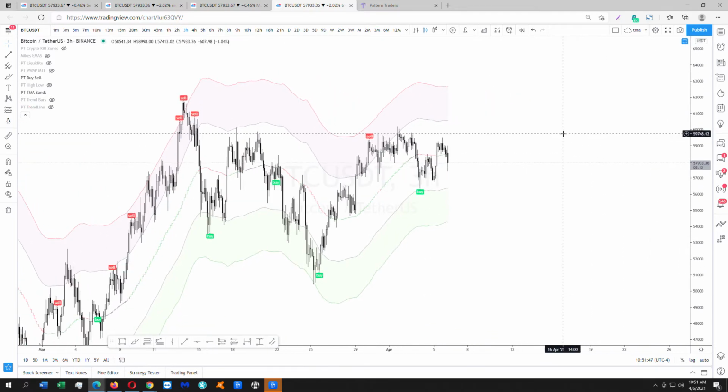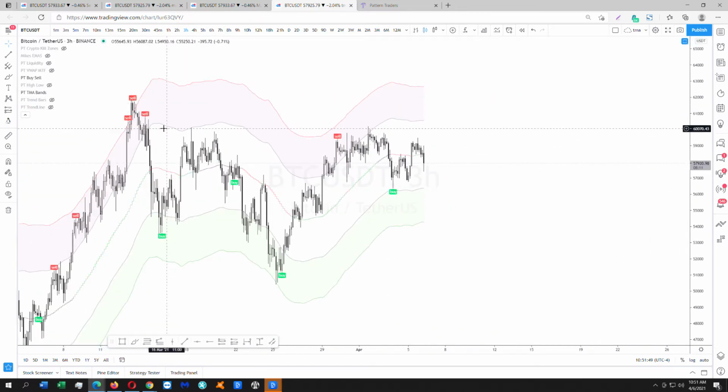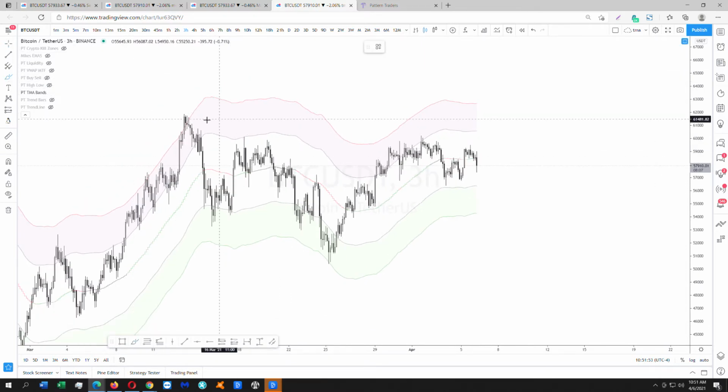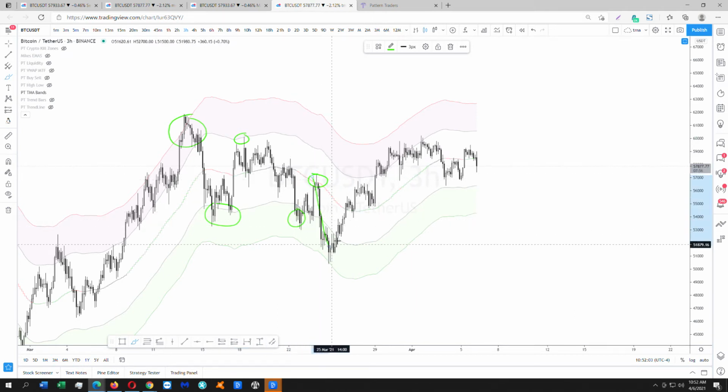There you go. So imagine, forget the signals, because I know that a lot of people don't have the signals. Just imagine watching this and knowing that, all right, we topped out, we bottomed out, buy this, retest, scalp it. You go down, you buy this, you failed, obviously, came back down, you bought this, boom, it's your first confirmation that you're officially bullish. You're above the 3-hour TMA band, or you can even do the 4-hour.